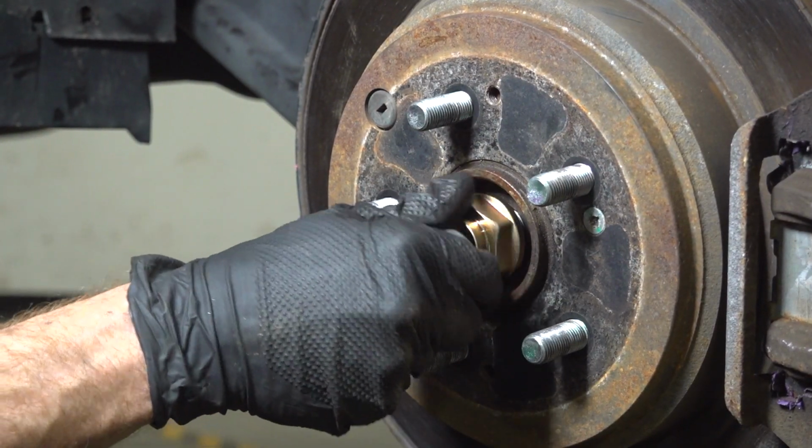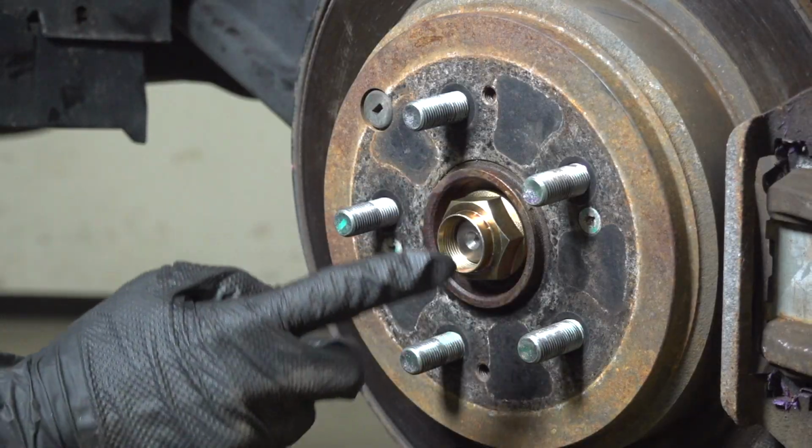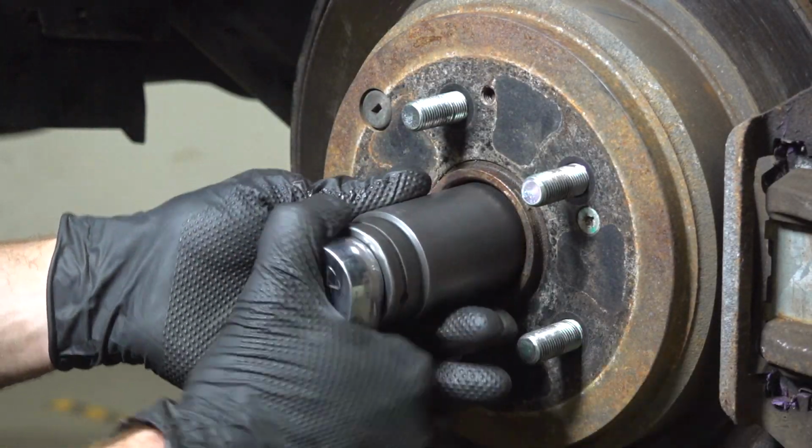Let's install our axle nut. When installing this, you never want to use an impact tool. You don't want to cause any damage to the bearing.